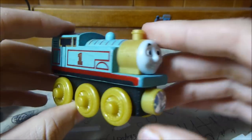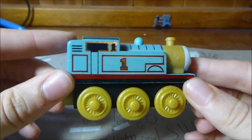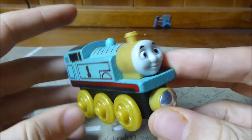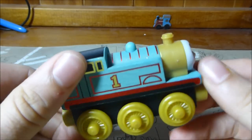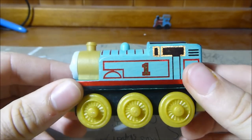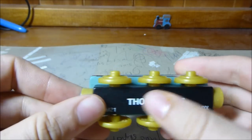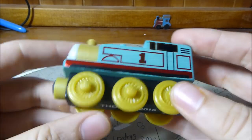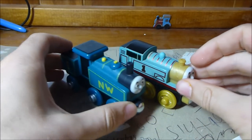I think they've done well in taking the standard now Thomas design, which I actually think is really quite good. I think the Wooden Railway Thomas is one of the better Wooden Railway items that they do in terms of connectedness to the TV series, and just one of the better Thomas and Friends merchandise lines at the moment. But yeah, this Thomas of 2015 is a really nice display piece. I think it makes this two-part set really worth it.